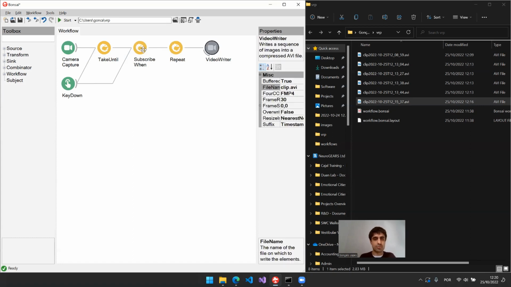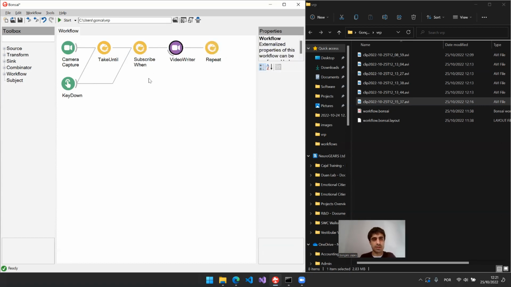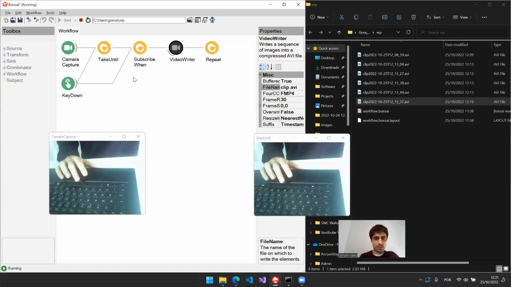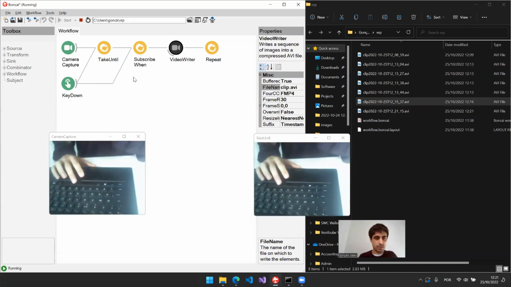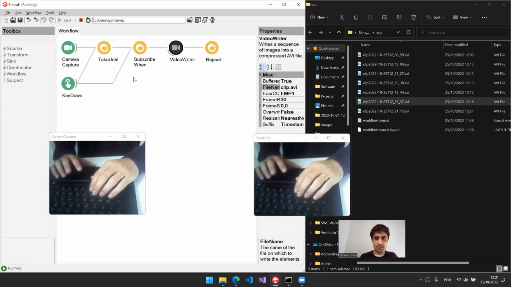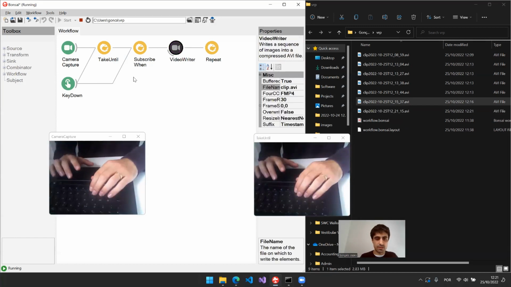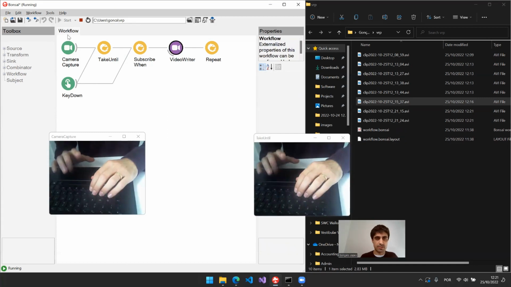And I'm going to move this again here, so we get different clips for each time I press the key. So if we do this now again, you will see that whenever I press spacebar, a clip is started, and then when I press the spacebar again, the clip stops, press spacebar again, a new clip starts, spacebar again, clip ends.